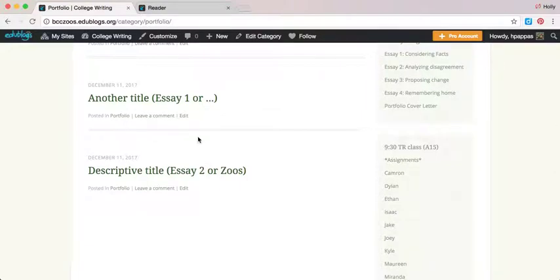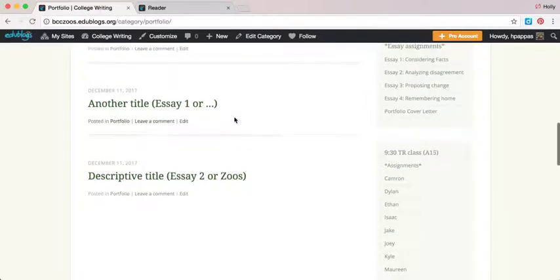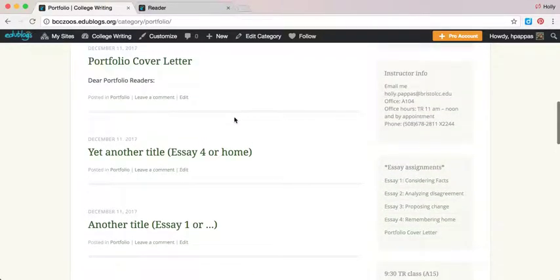So if you do these brand new posts that you're going to then put your revised essays into, you won't have to worry about there being comments on them. You can get them in the right order. It is possible to take a final draft, if you have your final drafts on your blog, and fiddle around with the date stamps on them to get them to move around, but it's a pain in the neck to do that. I really think it's a much more straightforward way to do it this way, even though you may have the essay about 2 or 3 times or more on your blog.